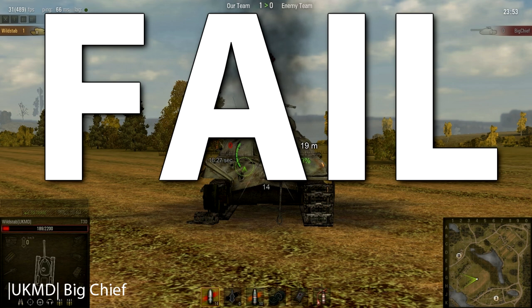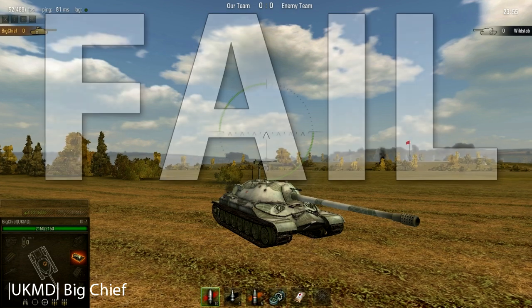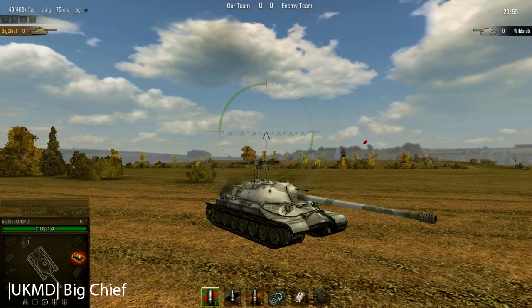Even though we started again, once we spawned back into the same map and tried it again, he didn't one-shot me again, but he did critical my ammo rack by hitting that same spot. So it is a very high weak point of that tank. That is where you want to be hitting. It will mess with the ammo rack endlessly.